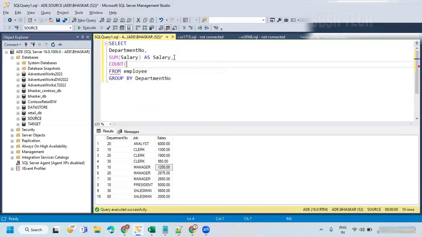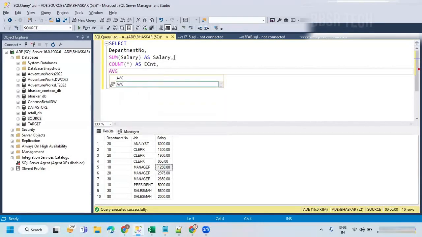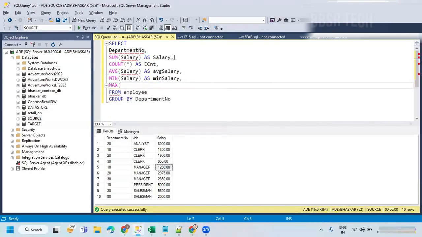In SQL, we talked about it, count star as count, and average AVG salary as AVG salary, min of salary as min salary, max of salary as max salary.